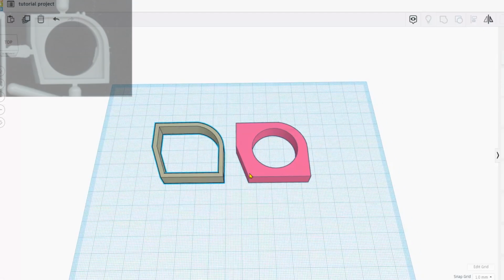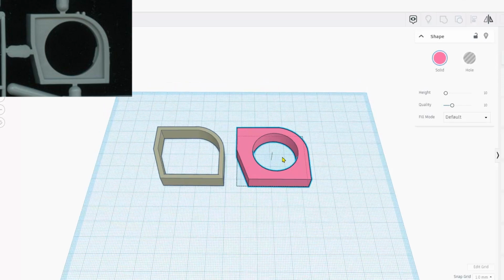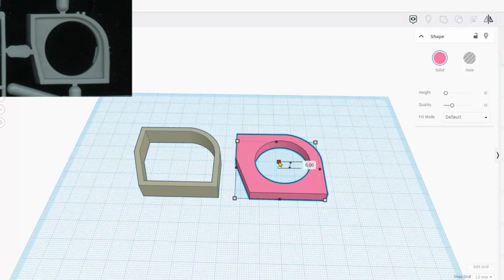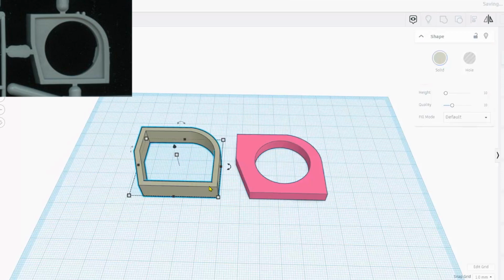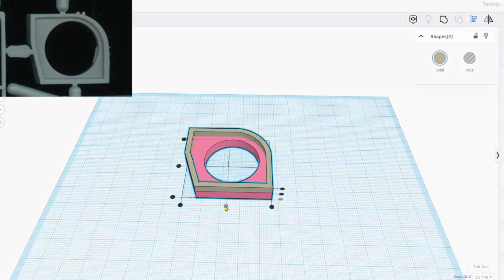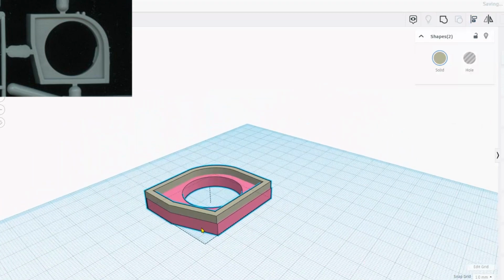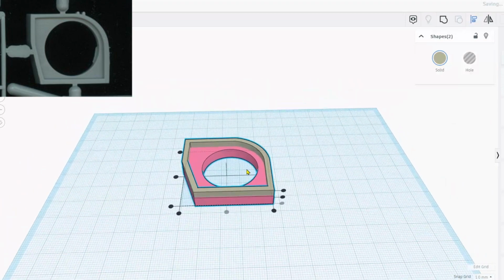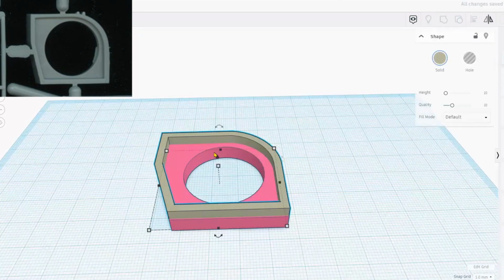This one is pretty simple. All I'm going to do is reduce this down. This looks like it's about maybe that thick. I'm going to grab both objects, go over to my align feature and put them together with one click. And already that is almost our finished part.